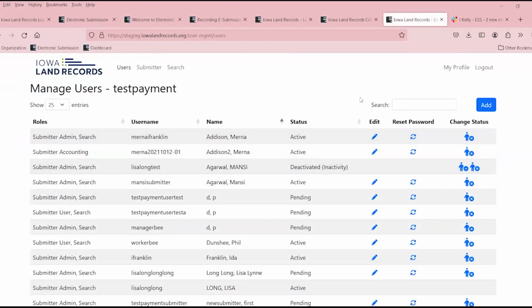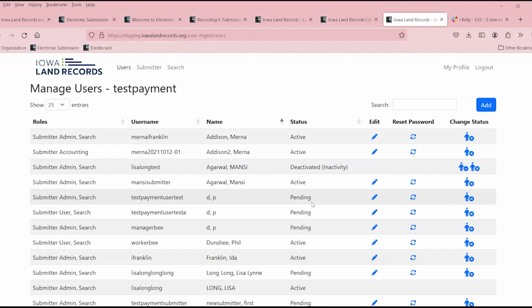Users are pretty easy to update. You can always add a new user here. A frequent question we have is, I added people, but their status is still pending. So when a user is established, you enter all their information, including a temporary password, provide that information to the new user and have them log in, update the password, and their status will update to active. So that's why they're still pending.